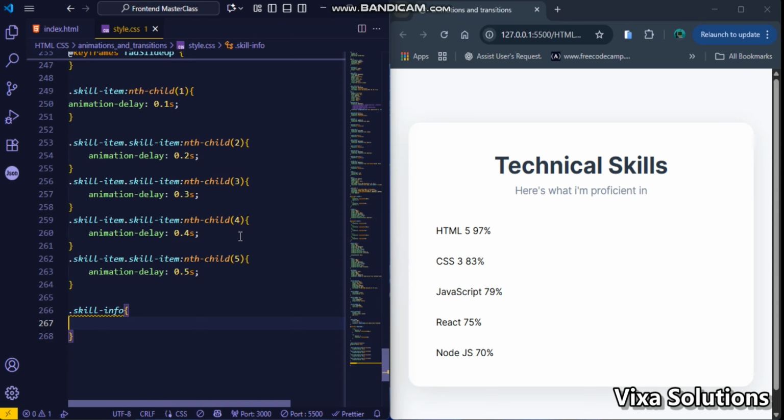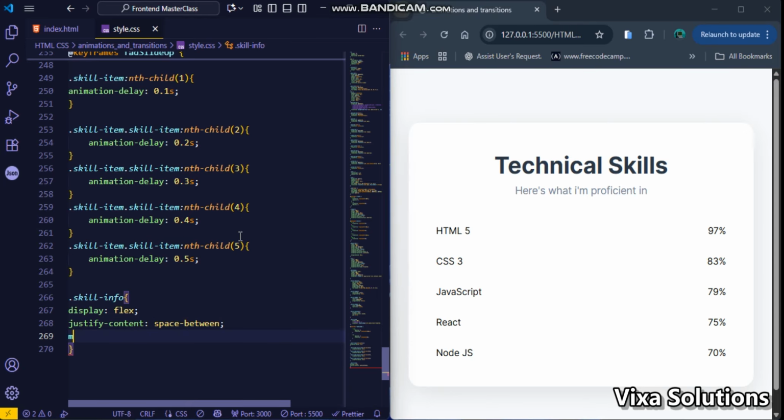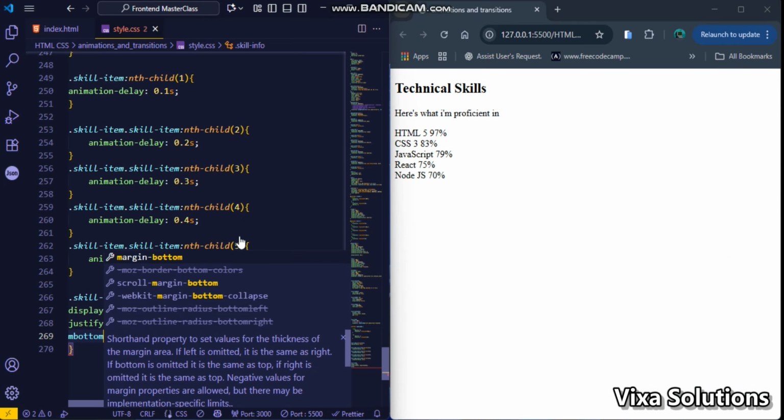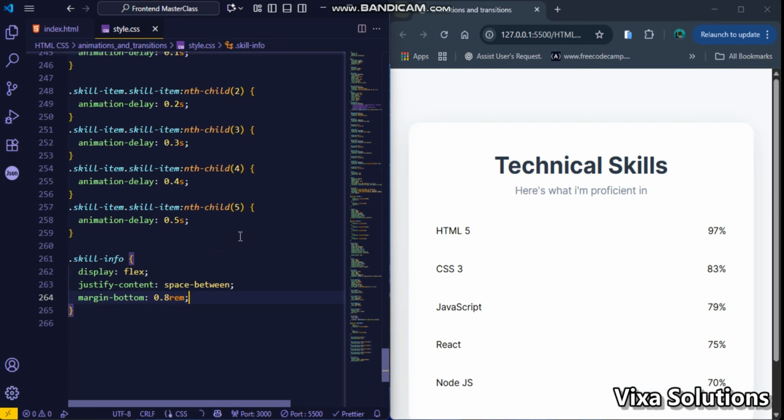So skill info, display flex, justify content space between, and also margin bottom of 0.8 rem.